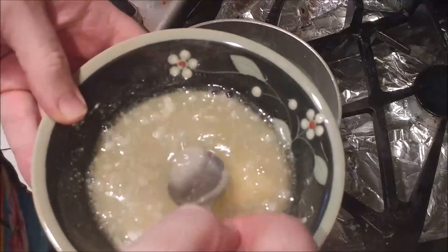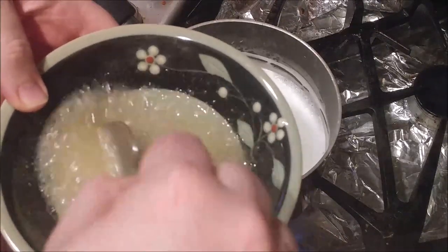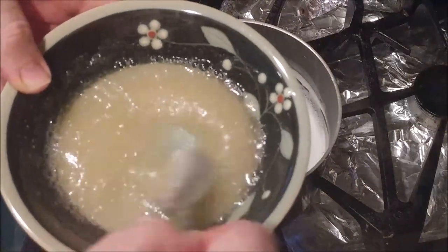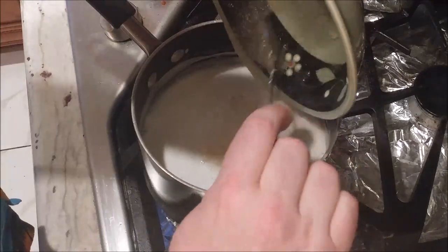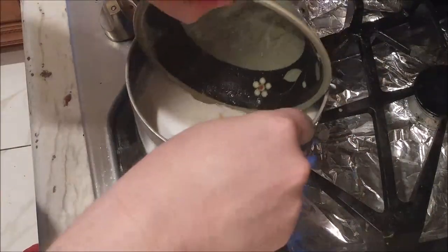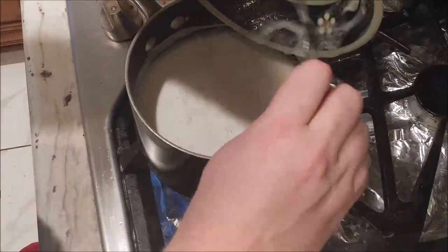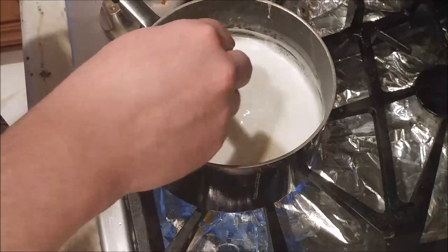The gelatin mixture is going to get very gelatinous — that's why it's called Jell-O. It's a nice thick mixture. You can see it thickening up. This has nothing to do with heat; it's just because it's gelatin and water. We want to activate that gel, which is why we're heating up the other layer. I'm stirring up the gelatin and getting ready to put it in. Now I'm trying to get as much gelatin dissolved as I can — I want it to firm up this middle layer.